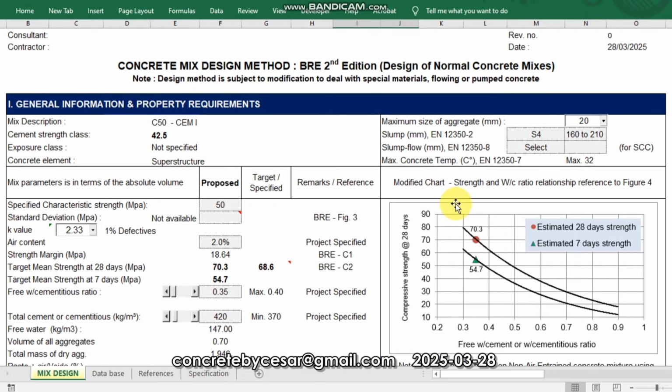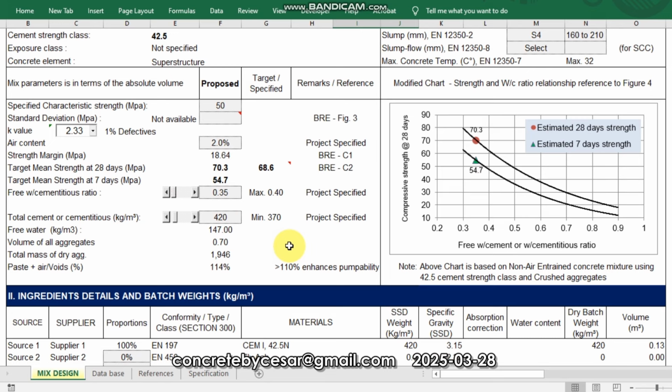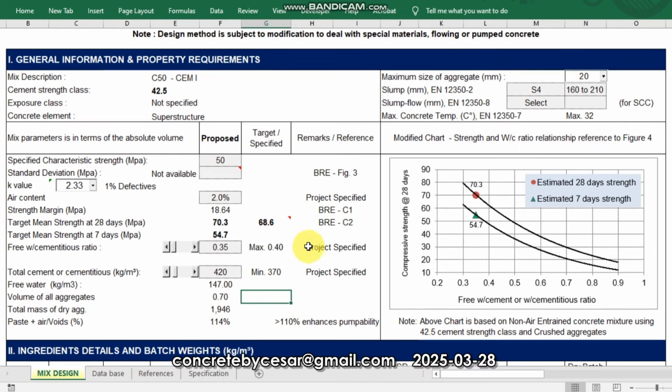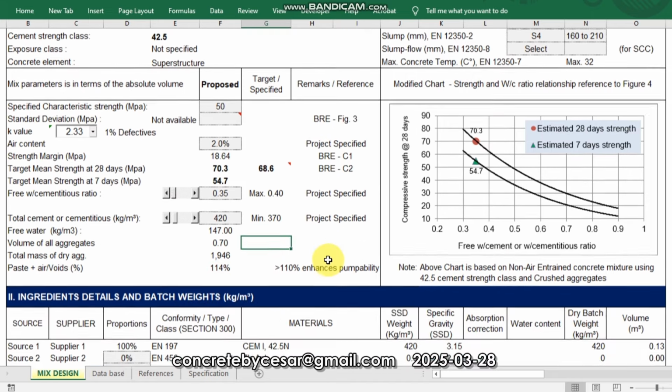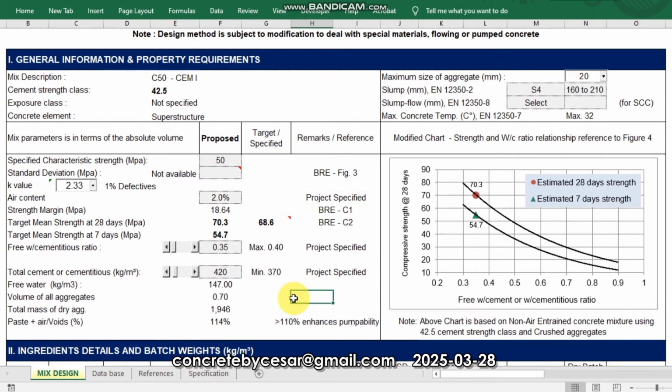Very simple, straightforward, and it saves time. And of course you can expect that the target mean strength according to your water cement ratio will be achieved, and you will have the sufficient or optimized amount of cement content. So I really recommend this template. This will be very useful, and you can reduce the amount of your guesswork, as I've always discussed, using these amazing templates.